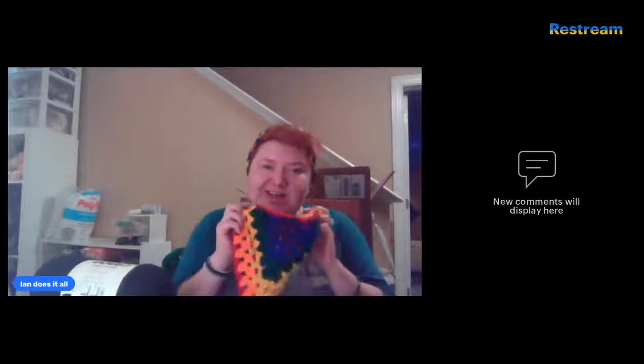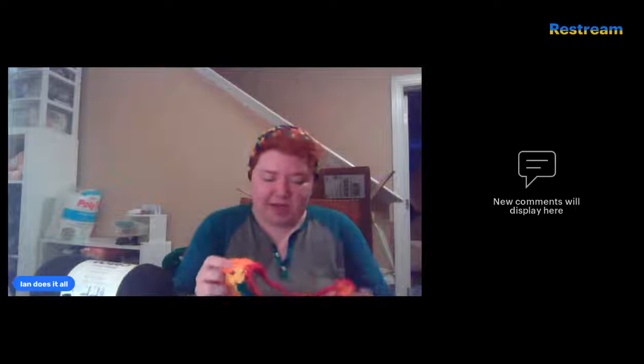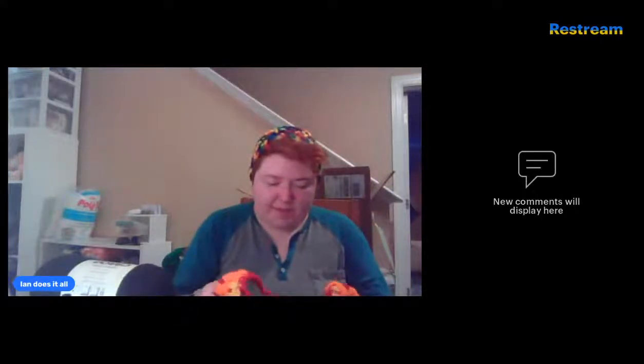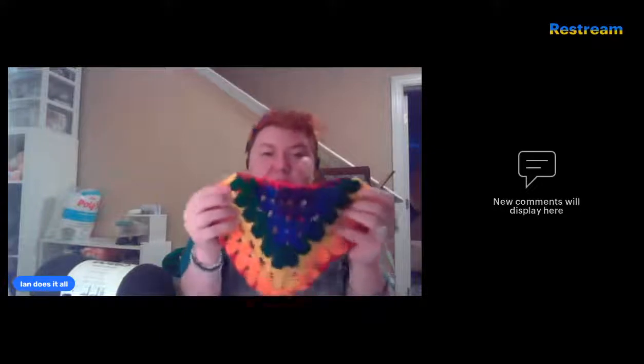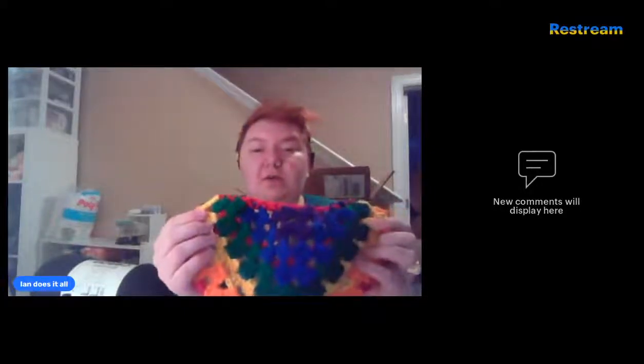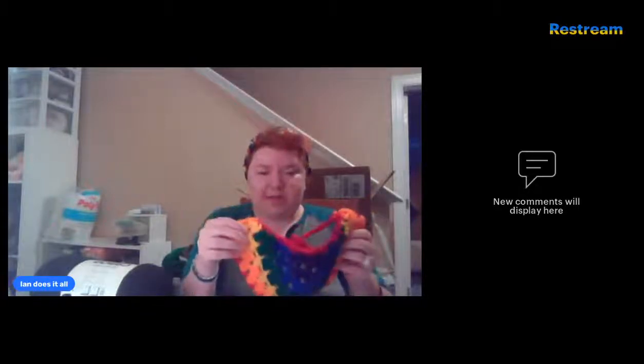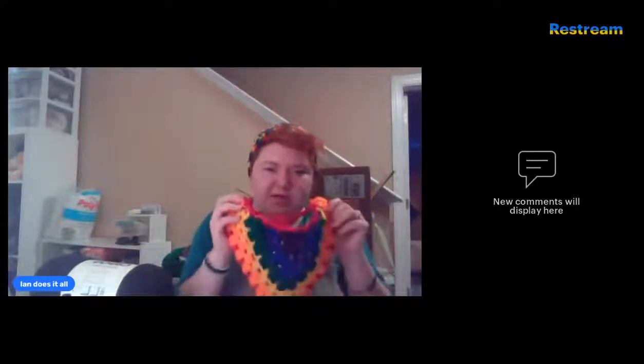I'm also gonna make one for my dog, so he can have a little bandana. I think I'm gonna make him a mini bandana, which would be to the size of the green, because he definitely doesn't need something this big. He's a big dog, so he probably could wear it, but I think it might look a little silly.